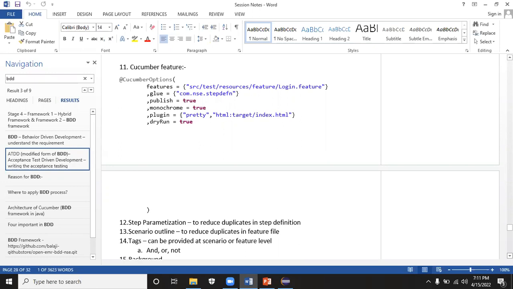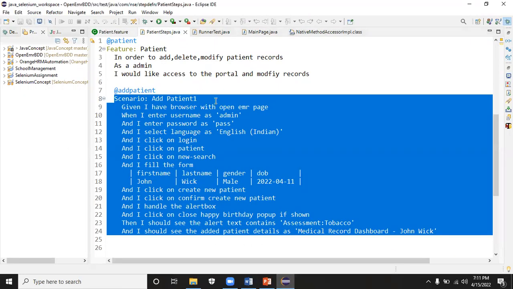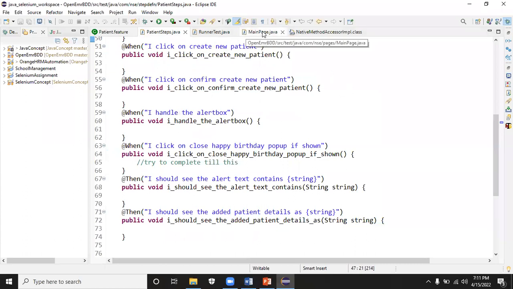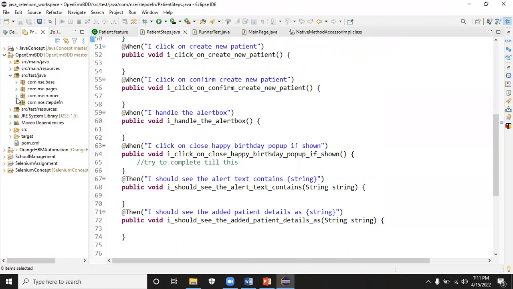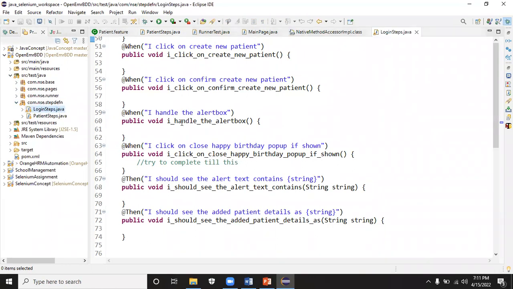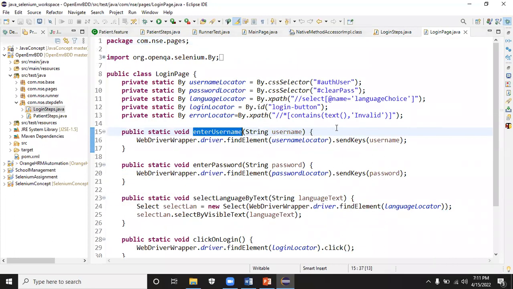That's really an advanced one, which, if it is new, most of the things are not covered in a session. Basically, mostly it will be done through static. If you see here, for understanding purposes, we do it through static. All the step definitions in the feature file will be connecting to the step definition. The step definition will be connecting to the page objects concept. Page object concept is this, but instead of connecting with static, we connect with non-static. That is what I'm going to discuss.